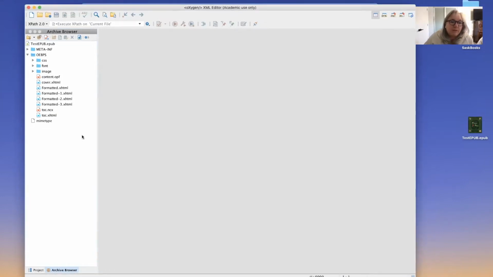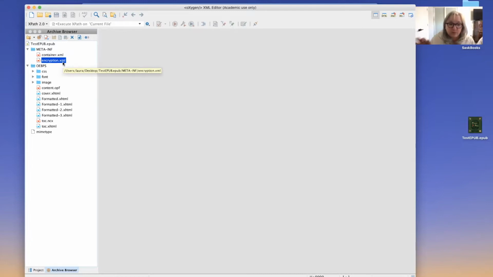Okay, here's our ebook and here are all the parts. This meta-inf folder is always top level and it includes only two things inside of it: the container, which you must have or your ebook won't work, and the encryption file. The encryption file is related to the fonts. You can leave that in there.